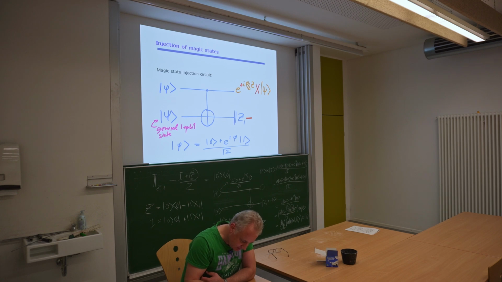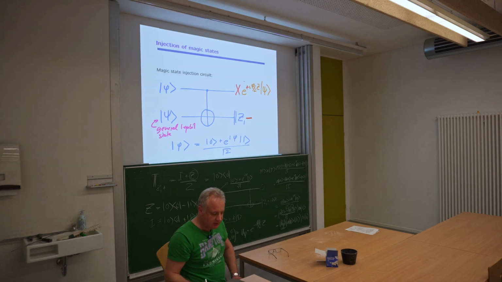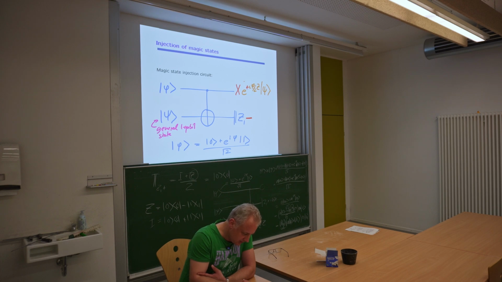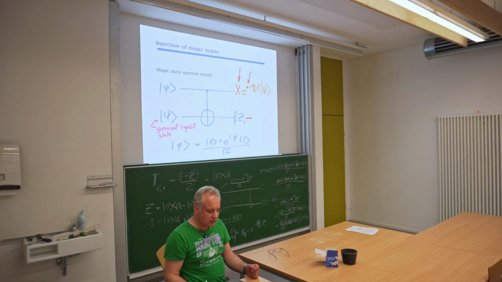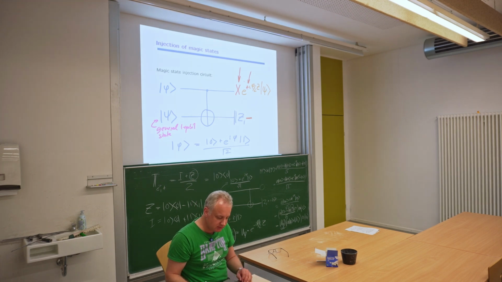Actually, it's the wrong order. Apologize for that. Okay, good. So that is what we are getting now. So we have two changes. We have the sign flipped, and we have a Pauli flip in addition. So let's talk about the significance of that after the break. So that is our result for now.